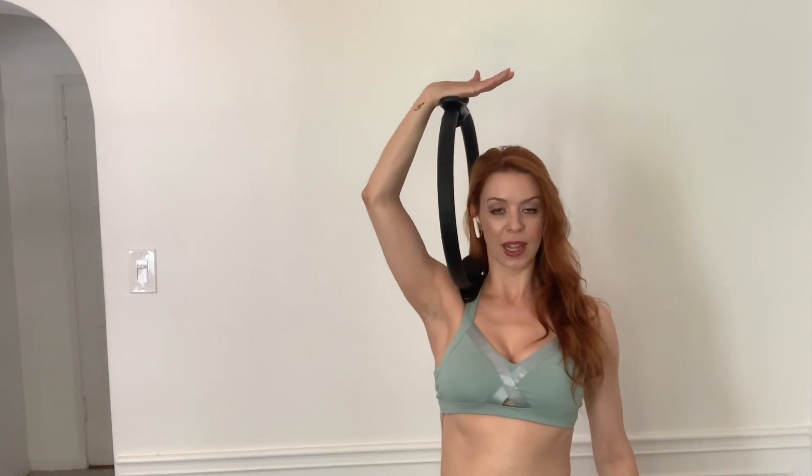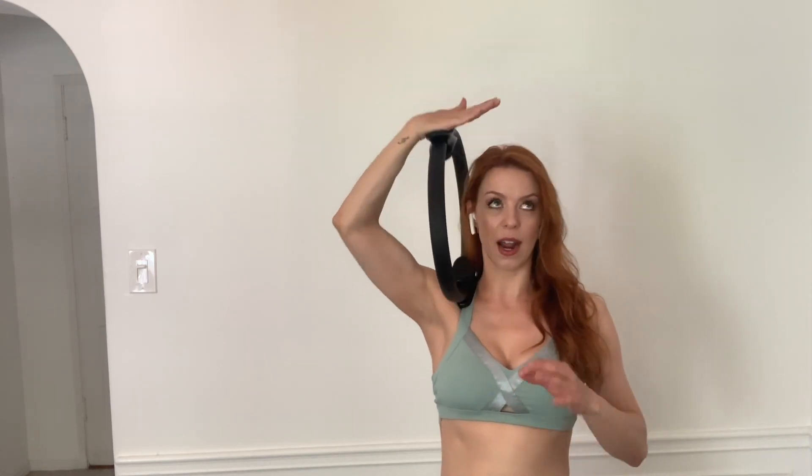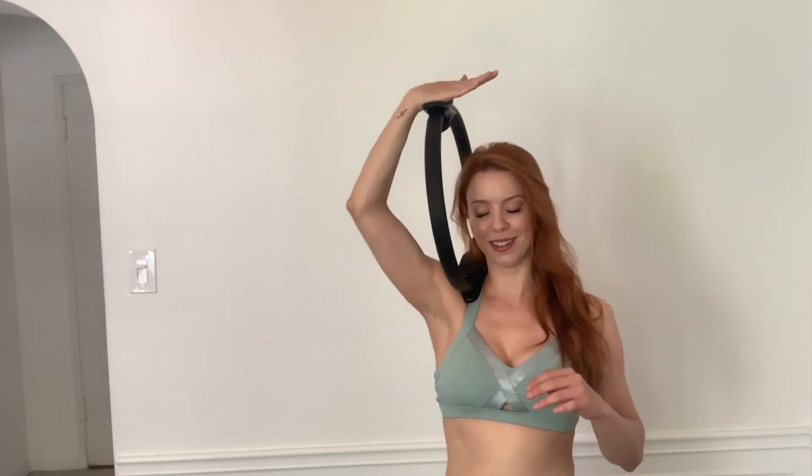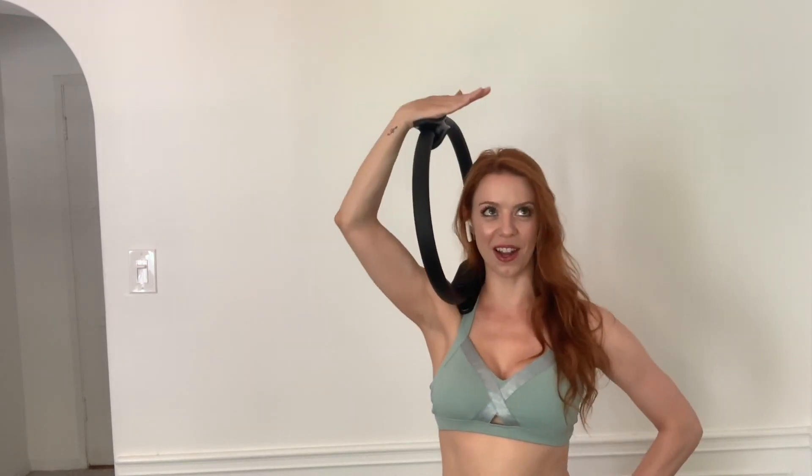I've already got a nice rise in my temperature — warming up a little bit. Now take your Pilates Pro ring and put the cushion on top of your right shoulder. Take your right hand overhead to hold on to the top cushion. Use this cushion as a tactile cue to push that shoulder down out of the ear. Pull the ribs in and bring the hand down to the head for ten, nine — this is great to isolate your bicep without activating your traps — three, two, one. Since it's my favorite, we're doing five more: five, four, three, two, one, and release.